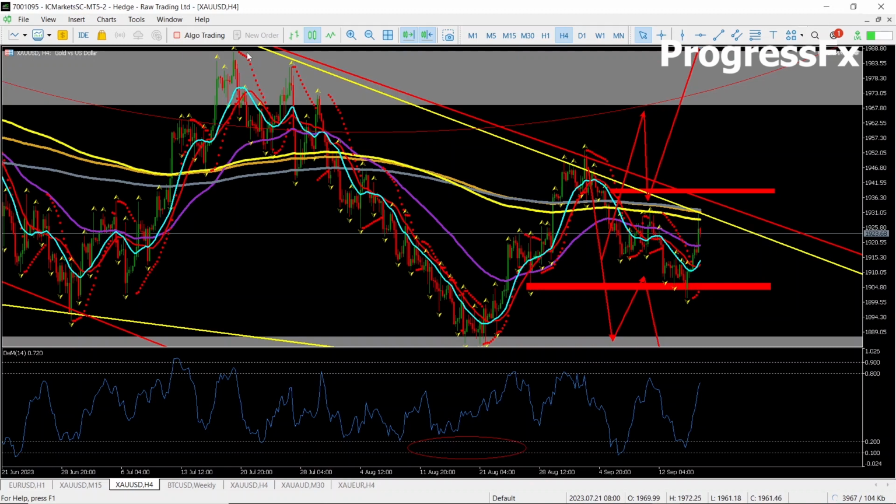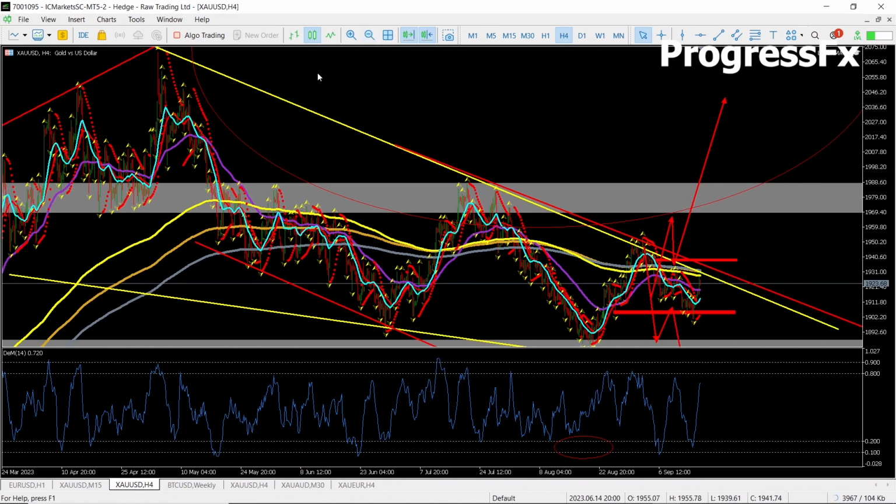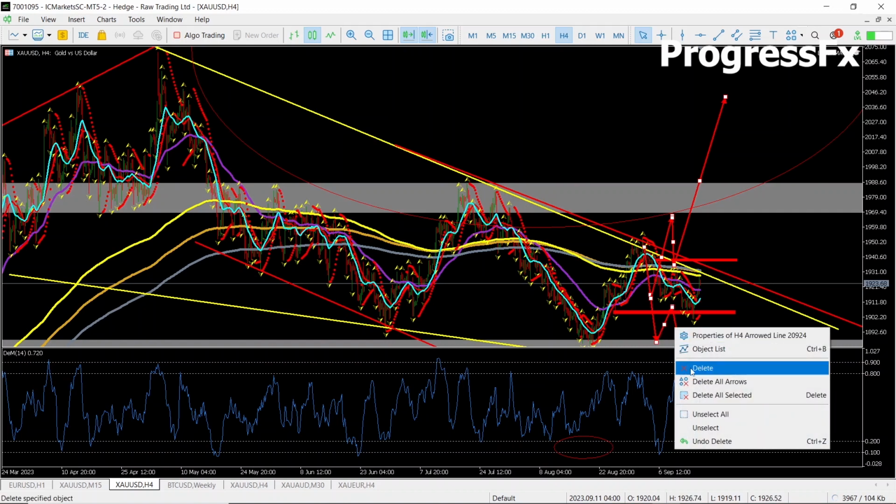But then you will look at these trend lines. These trend lines, you will understand that the price of gold was not able to break it, which means it's still bearish below the trend lines, and possibly the price is likely to go sideways before it could break out above the trend line. Before then, let me delete this because it's now backdated, and then possibly show you what the new ones are likely to do.